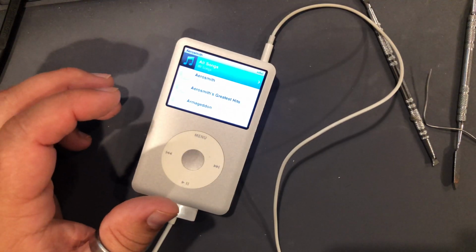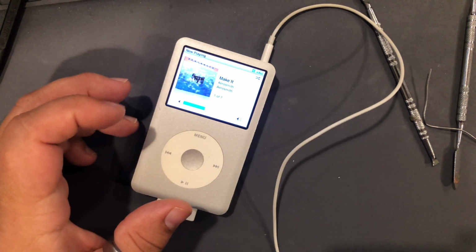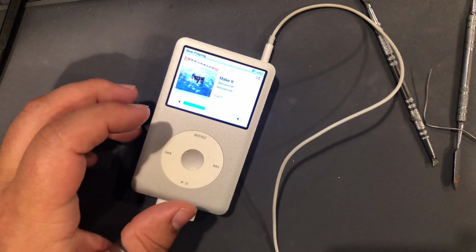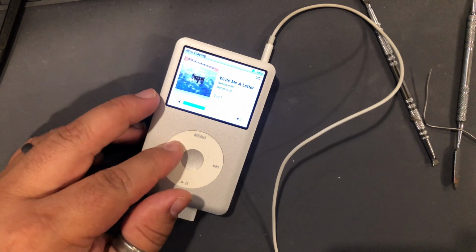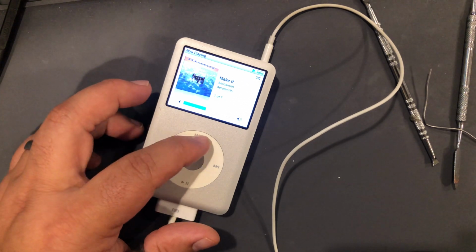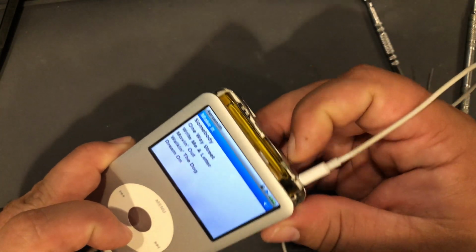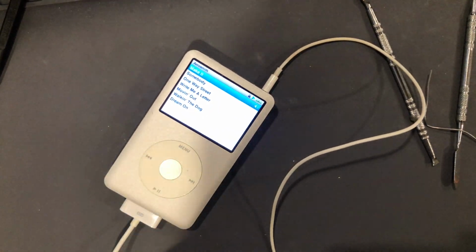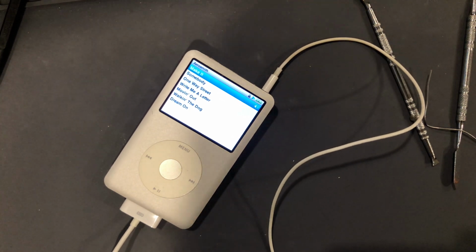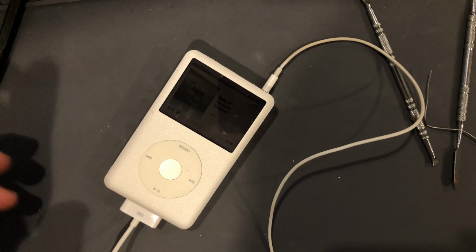Oh, Aerosmith. Let's test with that. Holy hell, that is loud. Well, audio works, play works, next works, previous works, menu button works. Hold switch works. So honestly, everything seems fine, so I guess we'll just replace the battery and call it good.